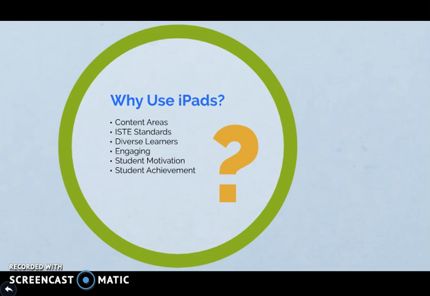Why should we use technology in our classrooms? Technology not only connects to all content area standards when used appropriately, but also to the ISTE standards for both students and teachers. Technology meets specific learning needs for diverse learners. Technology is engaging for students, which causes an increase in student motivation. In turn, it is seen to increase student achievement.